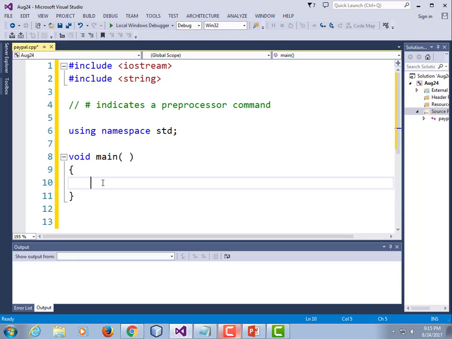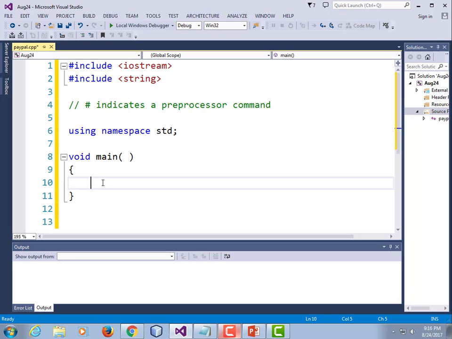So, in order to calculate somebody's pay, what do we need to know? We need to know their hours worked and what else? The wage. The wage, right. And then if we want to get all technical about it, we need to know if they're capped at 40 hours or if they are allowed overtime or stuff like that. We're not going near that stuff yet. But let's declare a couple of variables.